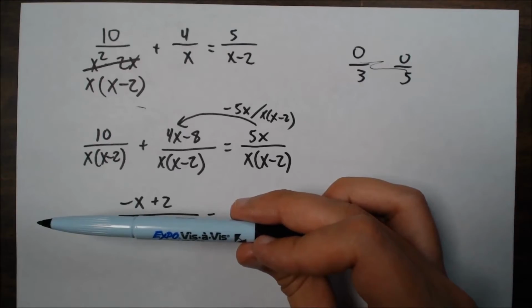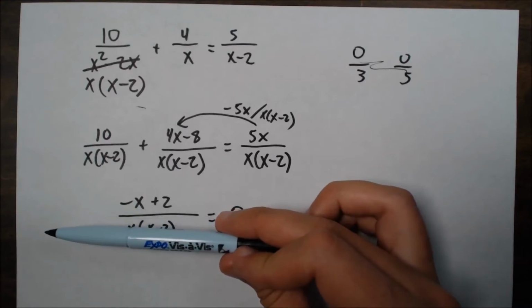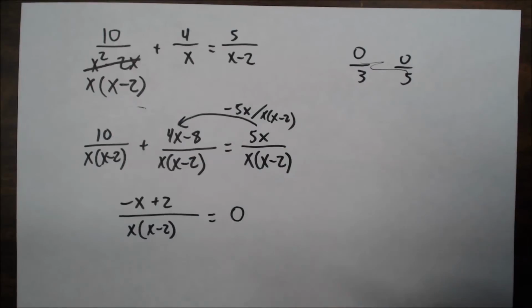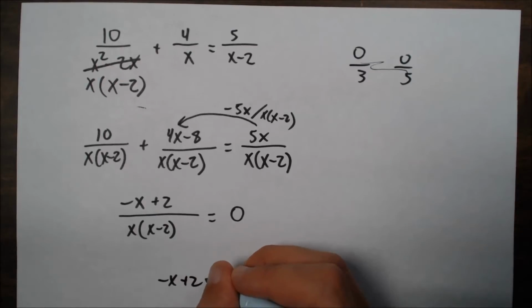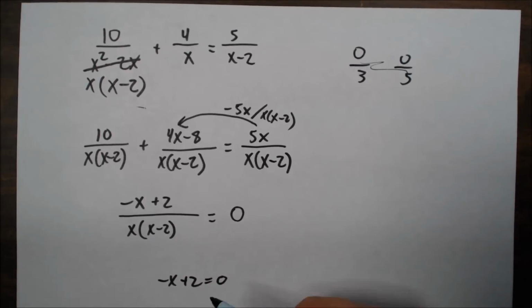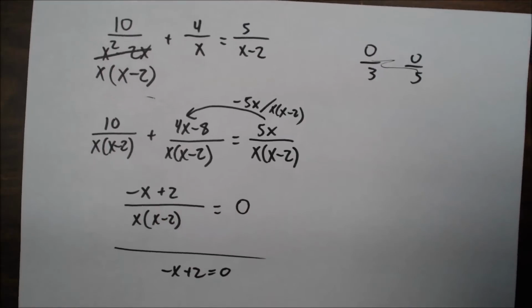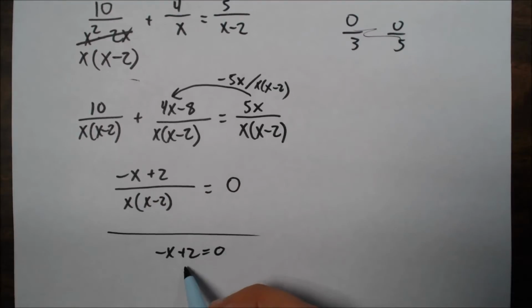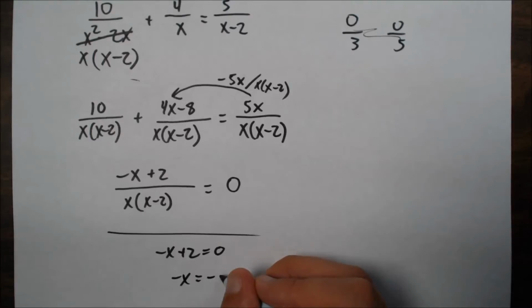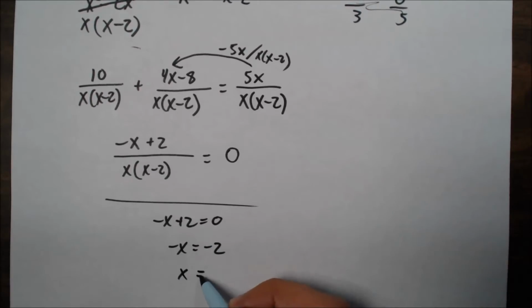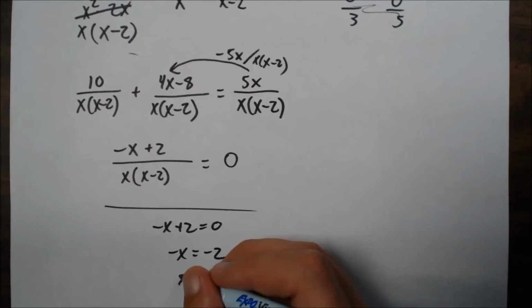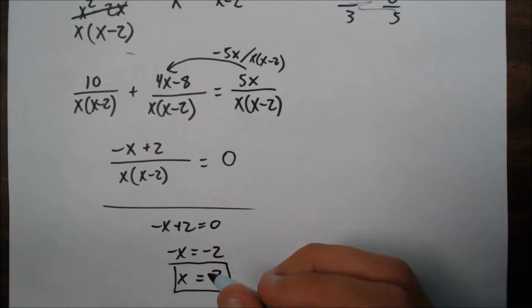But what's going to make that numerator 0? Either set that equal to 0 if you need to, or maybe you can just realize by looking at it, but that has to be a 2, right? x has to be 2. Let's solve it this way. Let's say negative x plus 2 equals 0. Just set that part equal to 0. I can subtract 2 from both sides and then multiply both sides by negative 1. x has to equal 2.